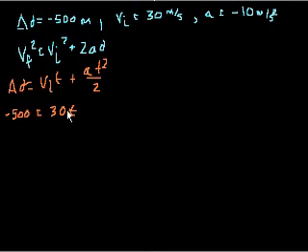30t. I'm not going to write the units right now because I'll run out of space, but you can redo it with the units and see that the units do work out. When you square time, you have to square the time units, although we're solving for time. Plus acceleration. Acceleration is minus 10, but we're going to divide it by 2, right? So it's minus 5, minus 5t squared. So we have minus 500 is equal to 30t plus minus 5t squared. We could just say minus 5t squared to get rid of this plus.